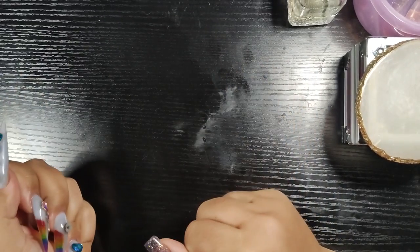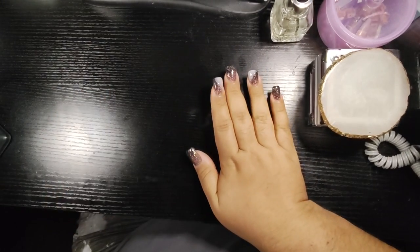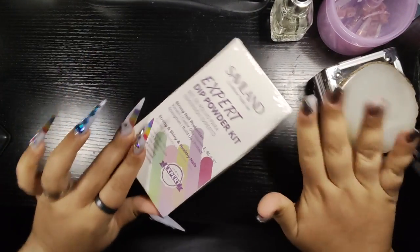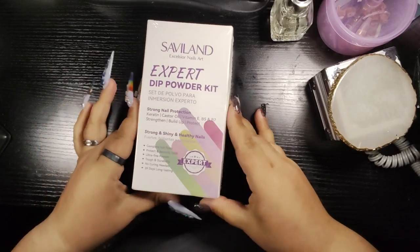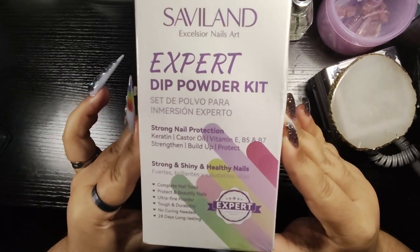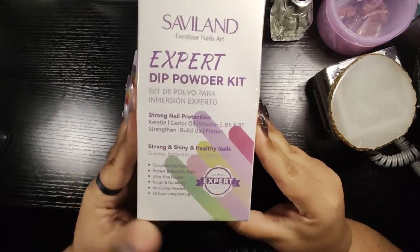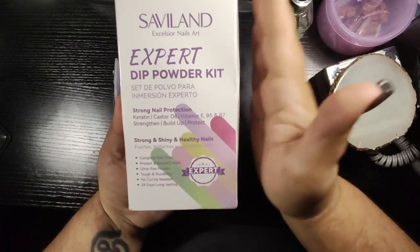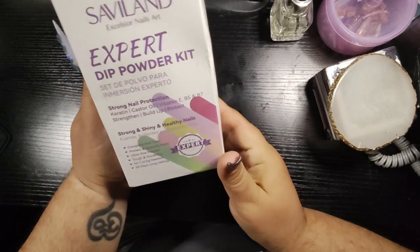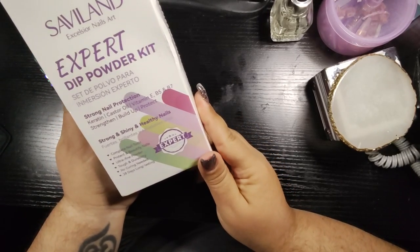And let's get started, honey. So, I'm so excited because we are going to be unboxing SAVILAND's brand new Excelsior Nail Art Expert Dip Powder Kit. Honey, the packaging. Beautiful. The fine people at SAVILAND sent this over for me to share with you. This is their brand new Expert Dip Powder Kit.